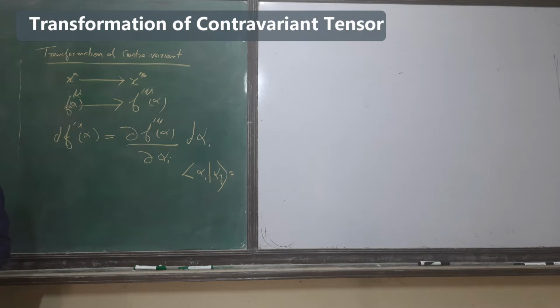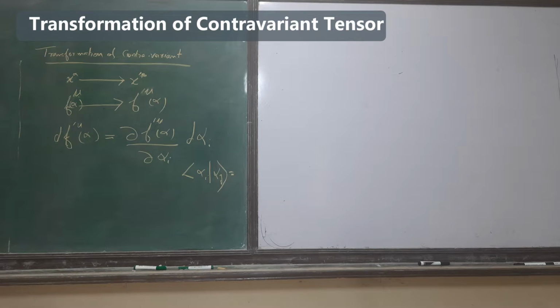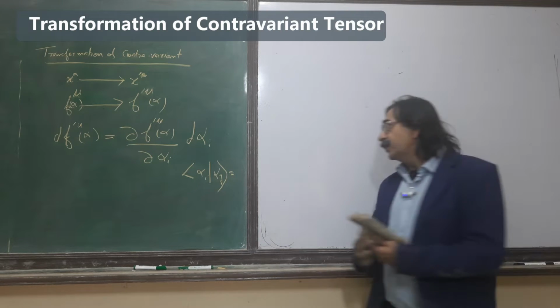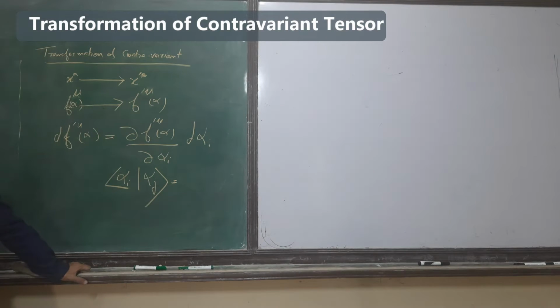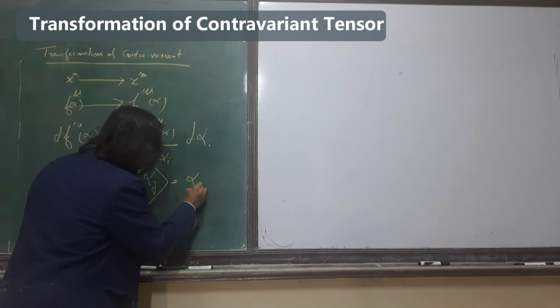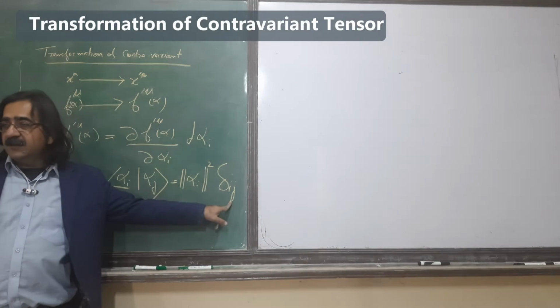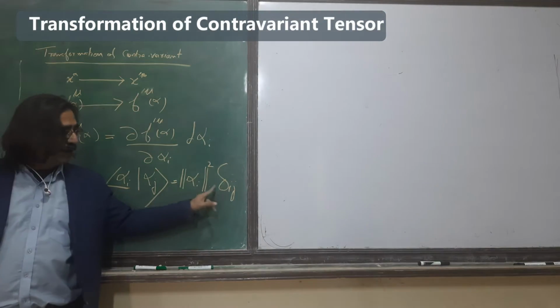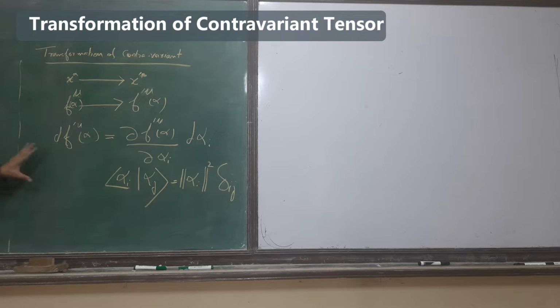I have already explained, all will be independent. Their dot product is 0. In the last lecture I explained this. Here alpha I and alpha j, what is the dot product? If they are the same, then it is the square of the magnitude, and if they are different, then it will be 0. That means if I and j are different, then the Kronecker delta will be 0, so this will be 0. If they are the same, then it will be the square of the magnitude. Last time we have proved this.